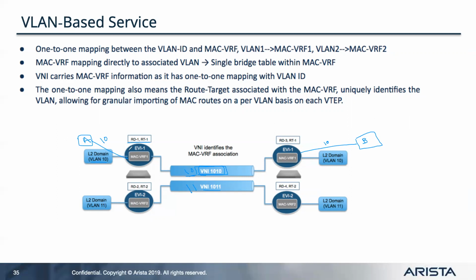I am just thinking, should I take a different VLAN or the same VLAN? ARP, everything will. Okay, let's go with this. So now what will happen is, host A wants to communicate with host B, right?